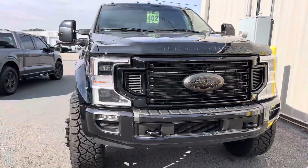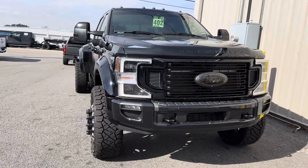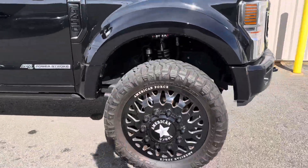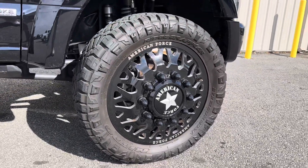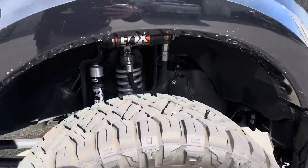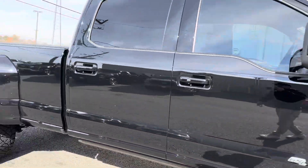Did a light paint on that, to dumb down the chrome on the Ford script just a little bit. The details is what makes the difference. Tremor valence, because without it, it hangs down — it's so pesky and long. We've got American Forces. You know we love the premium Fuel Ford's wheel option, and we're on 24 inches, nothing less. 37, 13 and a half, 24, Nitto Ridge Grappler. We've got a BDS kit with race series shocks all the way around.